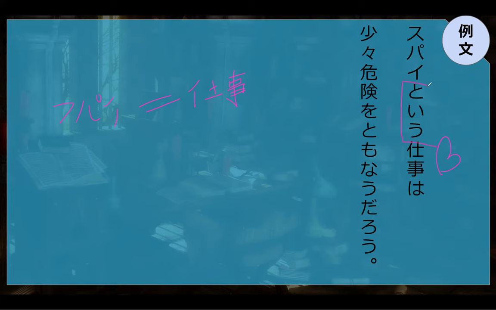So now then, what is toyu? Because toyu does not have a good English translation. It is an equal sign. Spy equals job. But why do they use the word iu, as in speaking? You're correct. This is very common, though. You could define it as a job that is called spy. That will work probably about 50% of the time. A job called spy. Yeah.